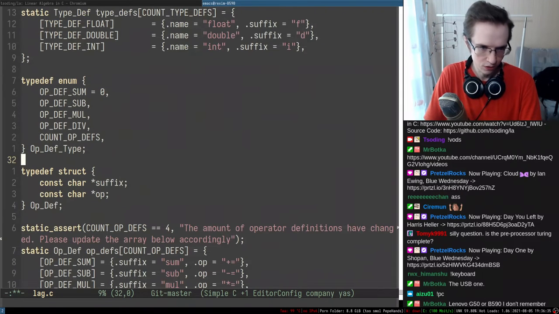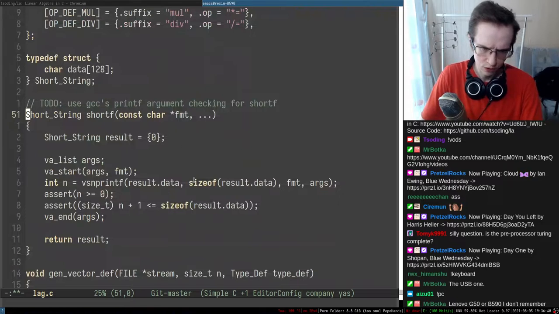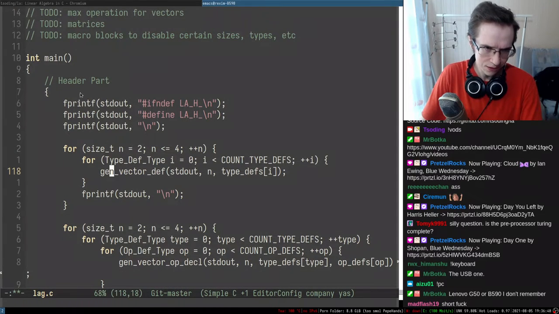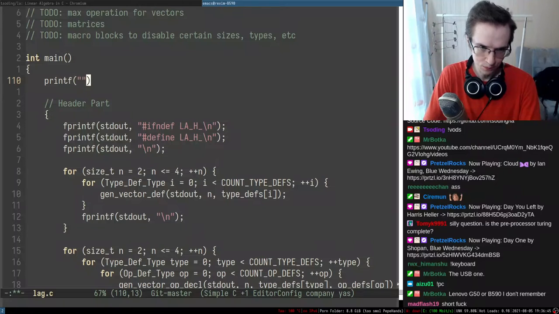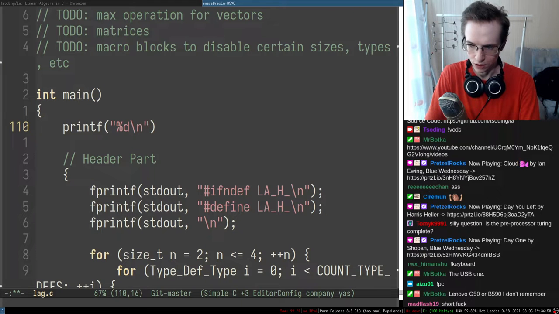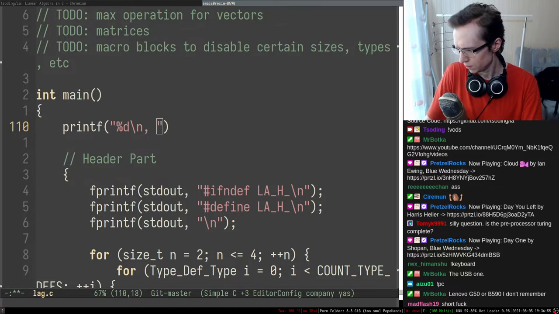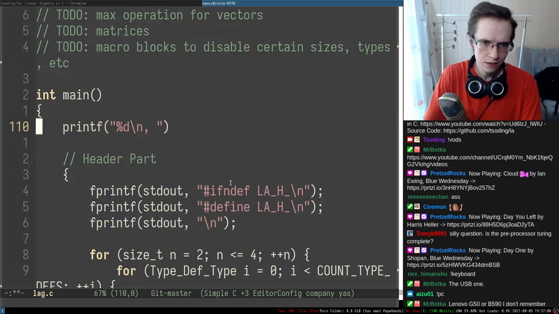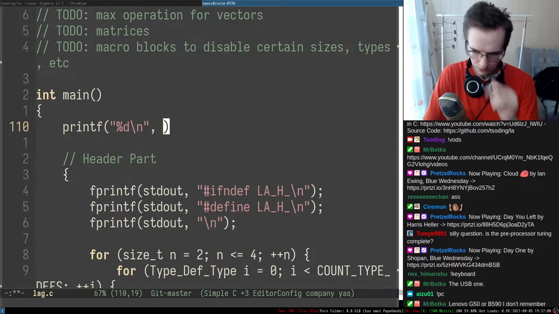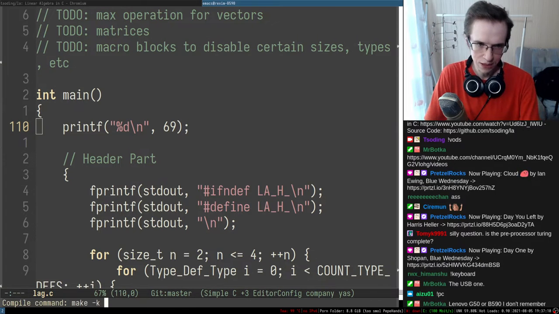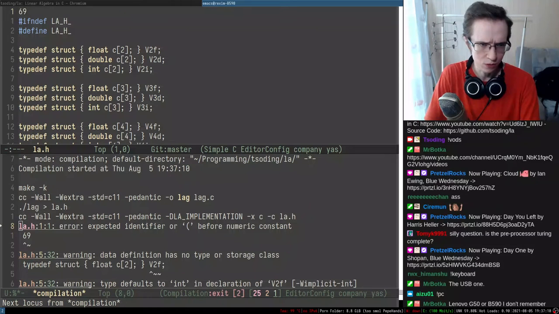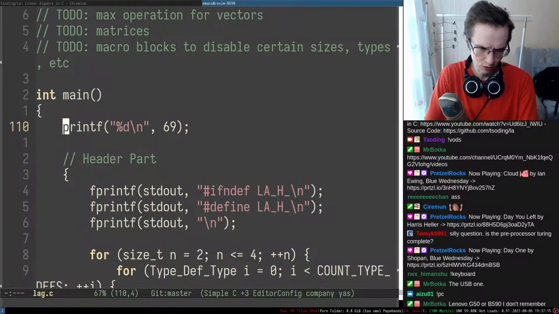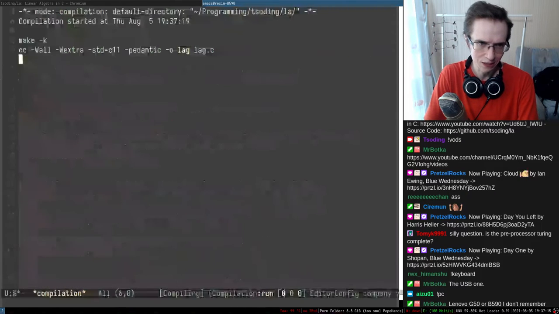And here's the problem, boys and girls. C, specifically GCC, has a pretty cool feature where it can type check the arguments of printf. Look, you can put something like this in here and it will compile fine, right? I think so. There's something wrong in here. Oh yeah, because it's actually generated. So let's print that to stderr so it does not get into the source code.